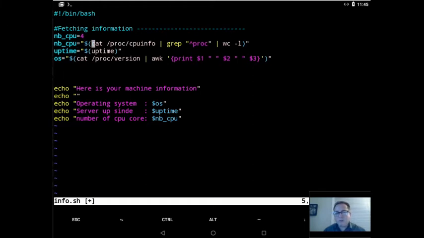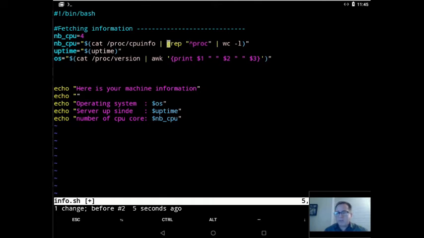You remember I typed in cat /proc/cpuinfo. I grep everything beginning by processor. I forgot to put "begin" previously, I think. This is what we call a regex, a regular expression.